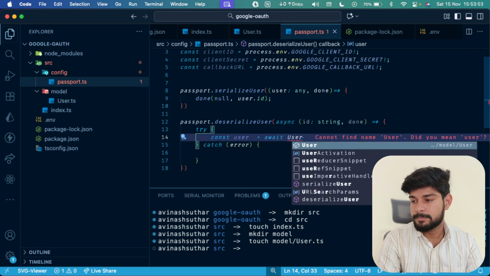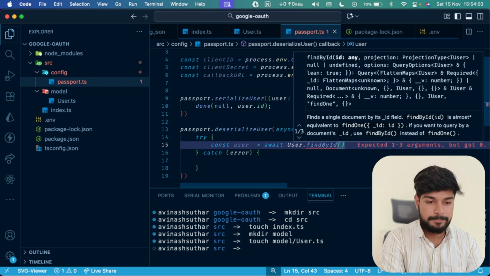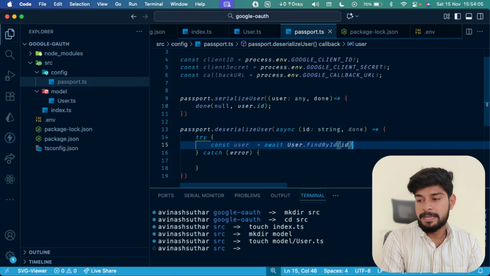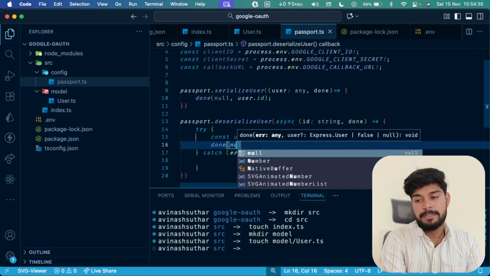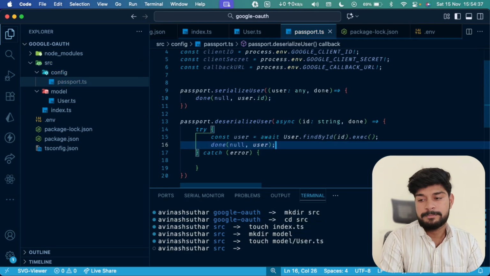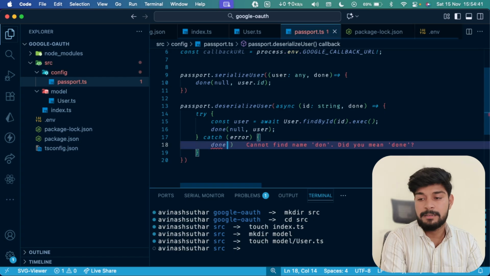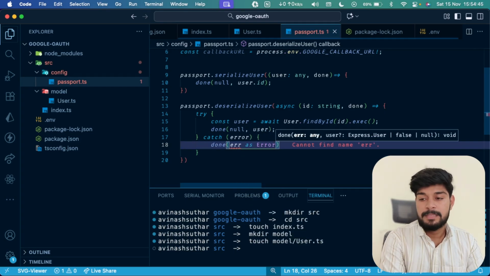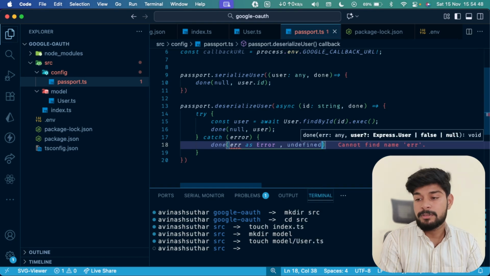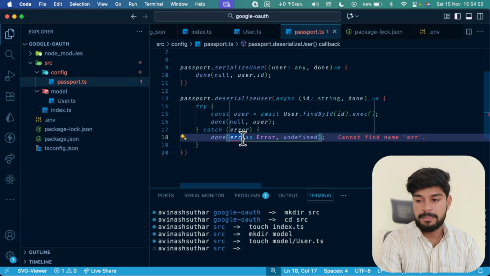So User.findById, we will pass the id and .exec. Now we will call done with null and the user. If we have any error, then we just call done with the error, and the user will be undefined.